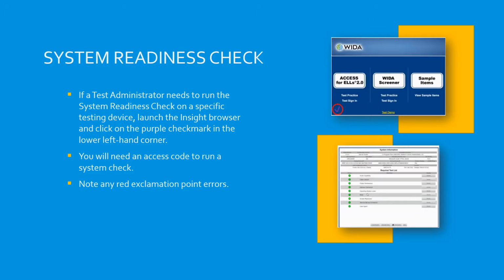During the troubleshooting process, a system readiness check may need to be performed on a student device encountering technology issues. A system readiness check is accessed through the Insight Secure browser and requires an access code. This code is secure and should not be shared with students. The code is 7745. After the diagnostic runs, please note any red exclamation points, as those may be errors we need to fix. If your computer reports back all green check marks, it is telling us there is no issue with the device itself.